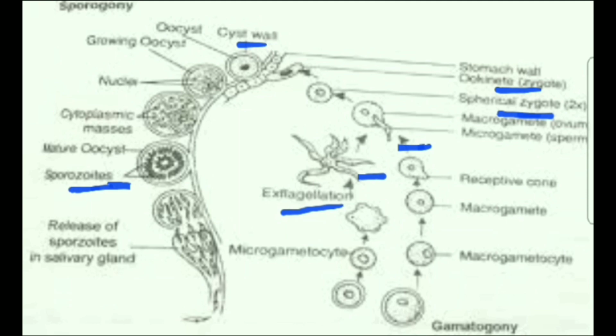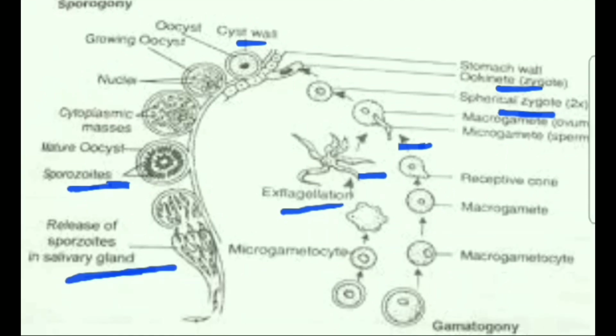Therefore, each oocyst fills with numerous sporozoites. Now this gives pressure to the oocyst, and due to this, the oocyst ruptures and thousands of sporozoites are released in the body cavity, the hemocoel. The sporozoites are very active and motile, so they reach the salivary gland of the mosquito. The sporozoites are ready to infect a healthy person after each bite of the mosquito. When a mosquito bites a healthy person, thousands of sporozoites are injected into the blood along with saliva.